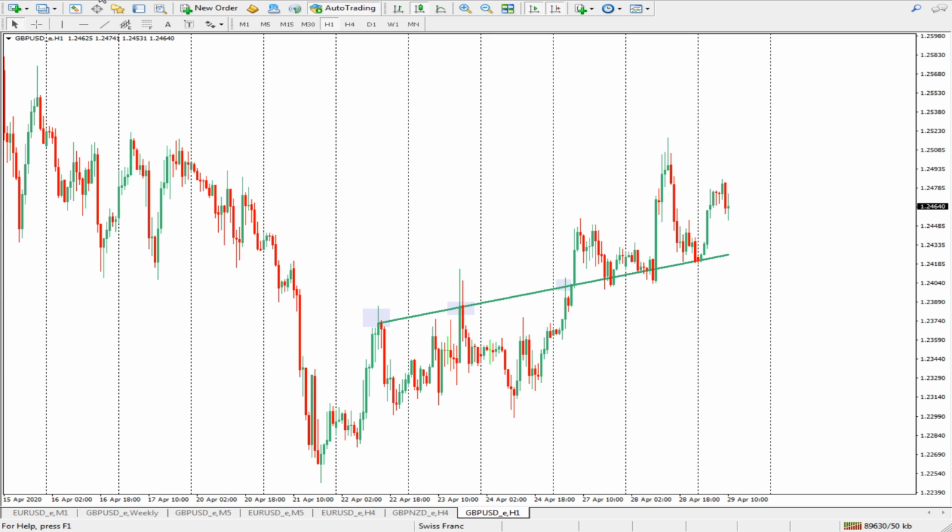then we have a support. After the break above it, we have a support here. We also have a support, and we have a support here. So technically we need to see a retracement up to this support. If the price moves down to this point, then that should give us the correct place we want to buy from. So this should be the correct place to be looking for a buy from. If the price pulls back down to this point, that will be a good place to buy from. We do expect that buy to take us up to this point.